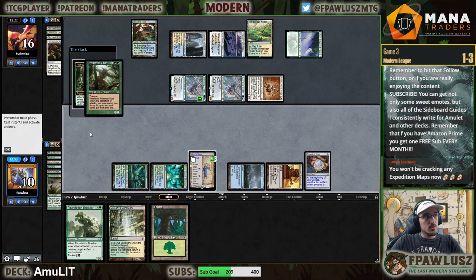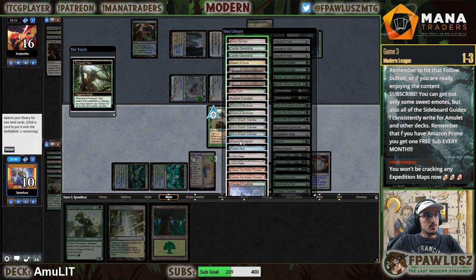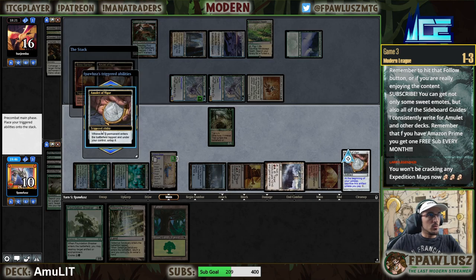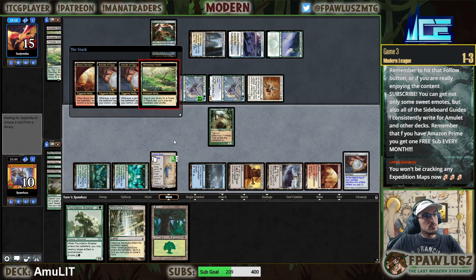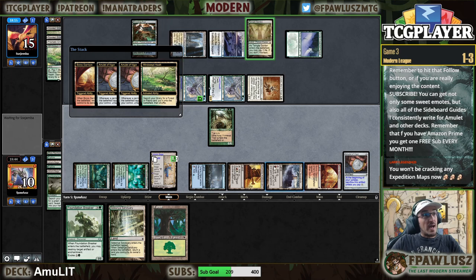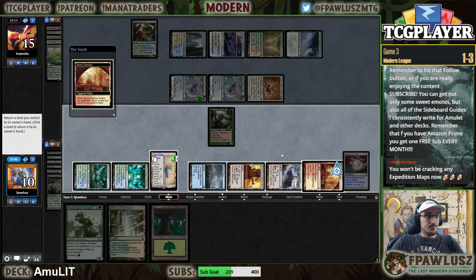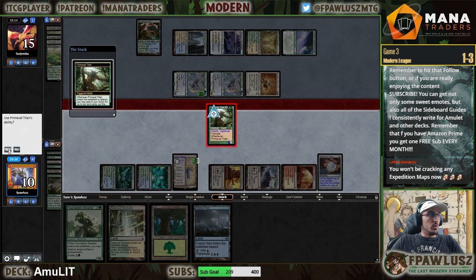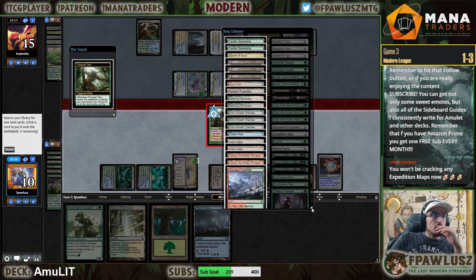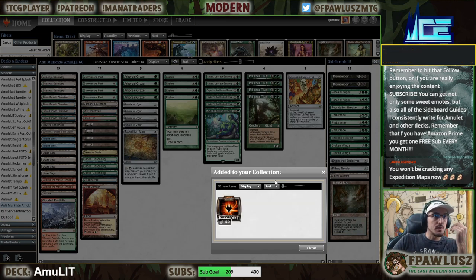Primetime? Sweet. Garrison Stronghold. Let's go. They got path? They don't have path. Okay. Good to know. Boom. Not particularly close to dying. So I think I'm going to get... My opponent doesn't want to let me choose. Alright, sweet.